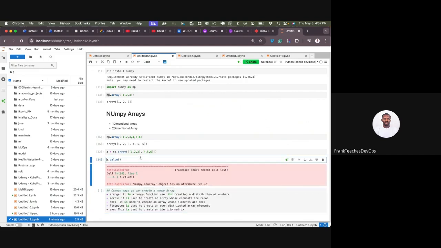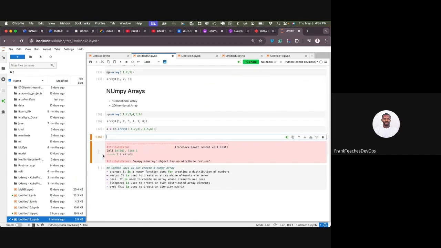It's not giving me that. It says numpy array object has no attribute value. Sorry, it's pandas that has it. All right, let's continue, guys.